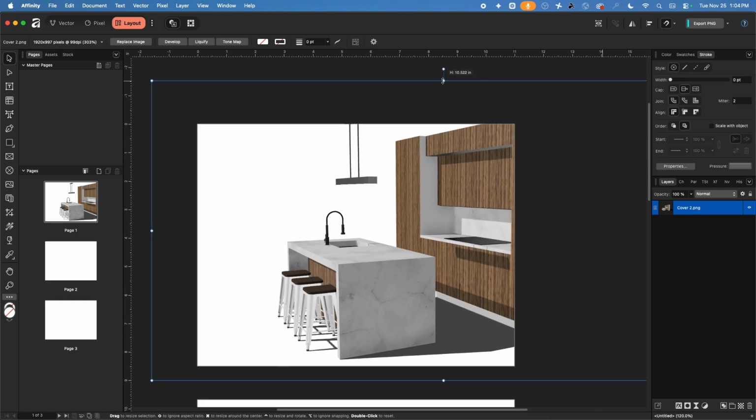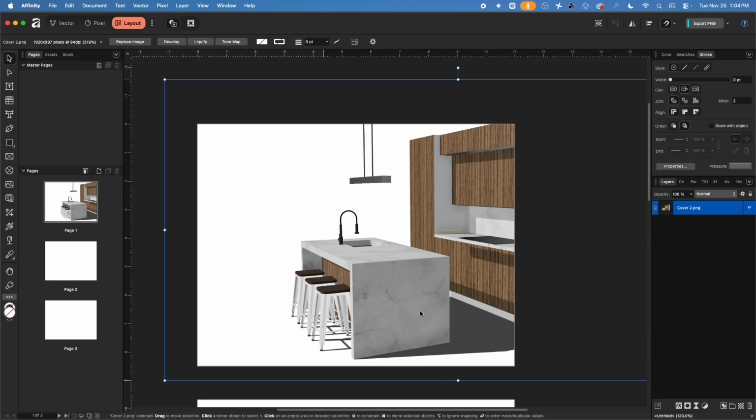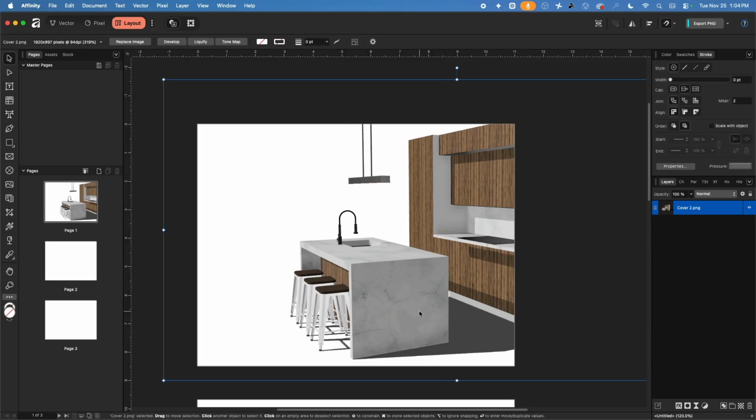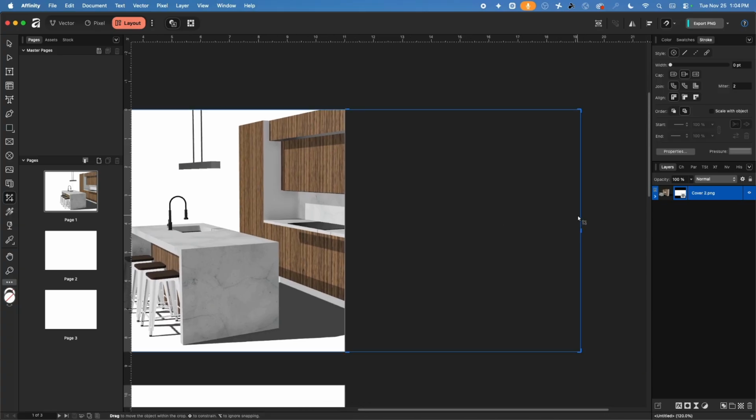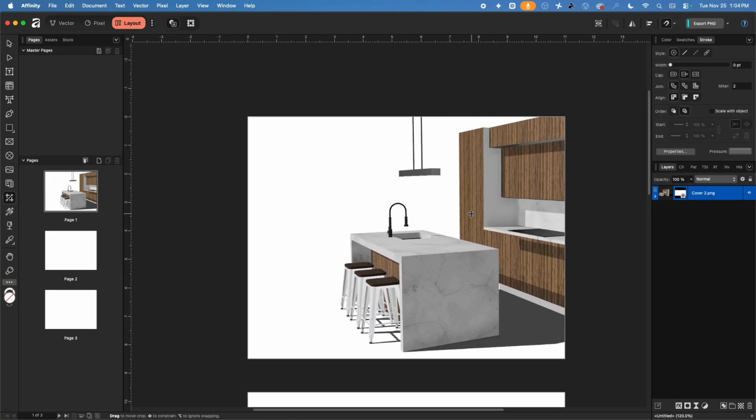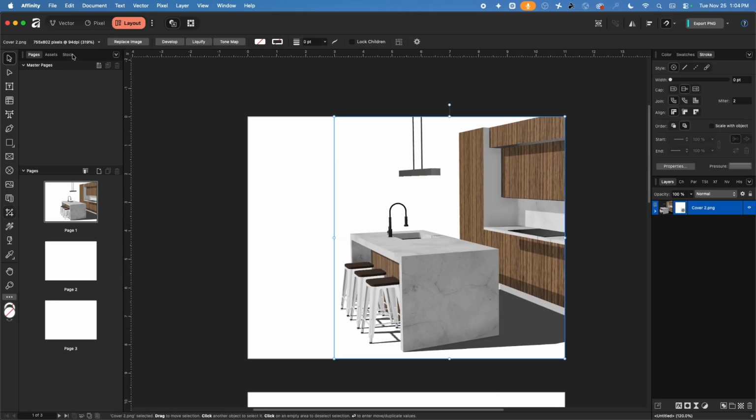So I will scale this even a little bit more. There we are. Yeah, make this a little bit more mysterious. I have here a crop tool, vector crop. And with that, I can bring everything to the page edge and also to the left side where nothing of the images is anymore. And this is kind of like a cropping tool.